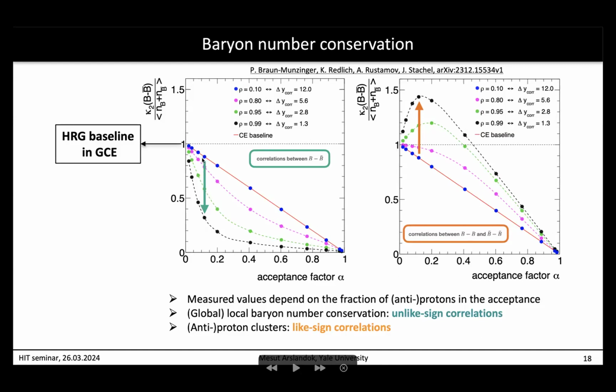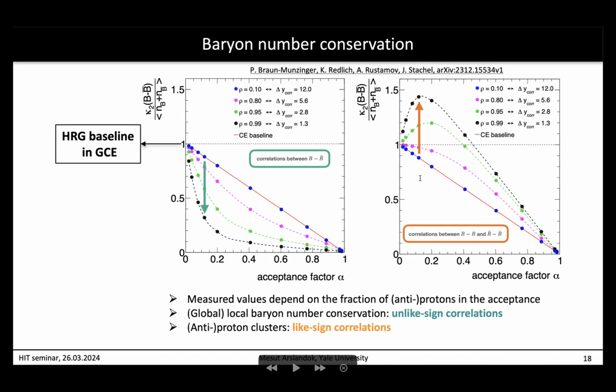Which means that the larger the kick, basically the smaller the correlation volume. And we can do the same thing, but correlate the like-sign pairs. Like I can produce one baryon and then correlate the other baryon, and then the correlation range, again, I can tune. But this time the kick is in the other direction. So which means that my physics mechanism could lead to a deviation either down or up. But this has to be really understood.